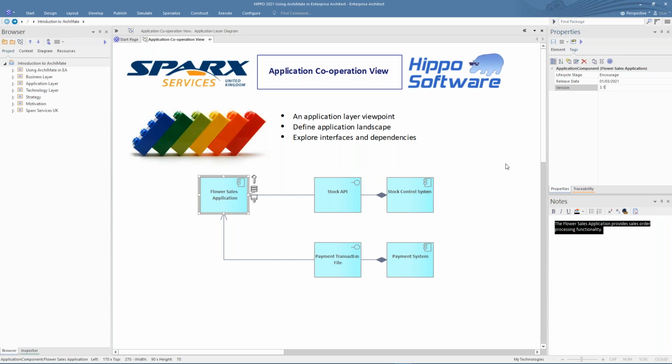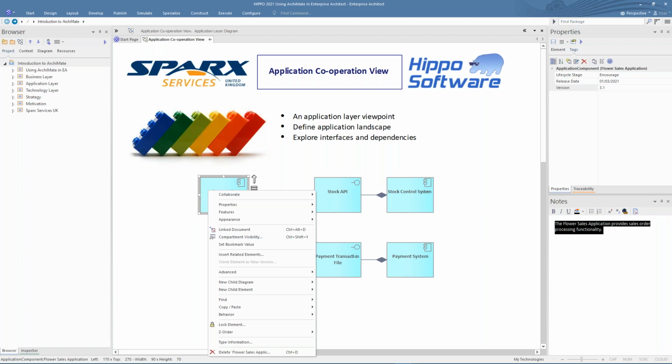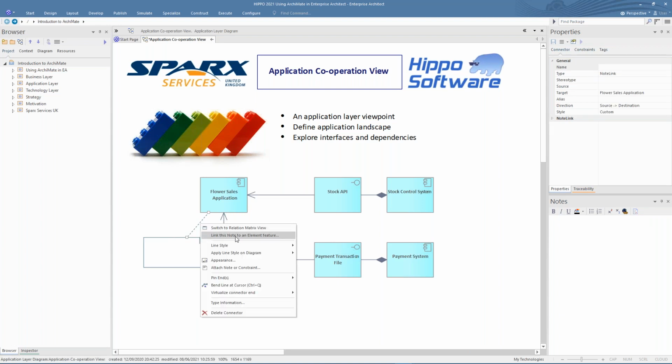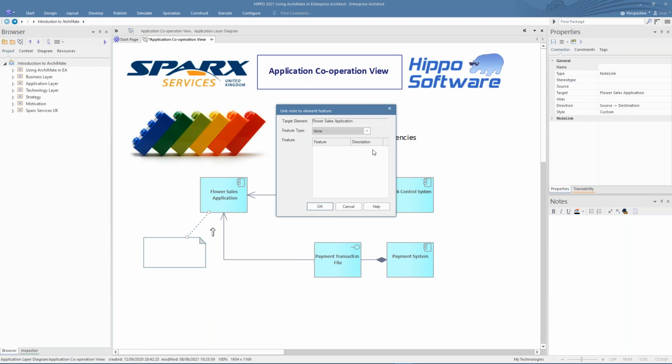Now, if we wish, we can display this information on the diagram. And one way of doing that is to right-click on the application and add a new child element, an attached note. We can then right-click on the link line between the two and link the note to an element feature.